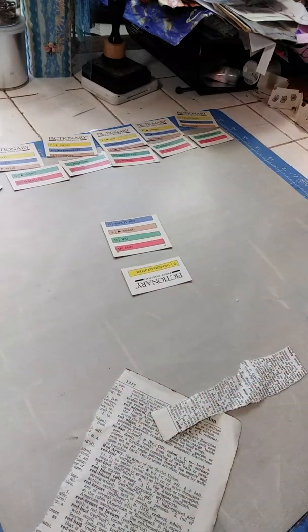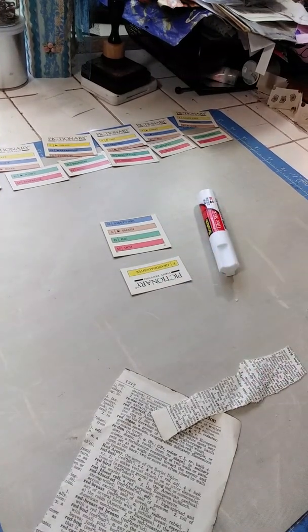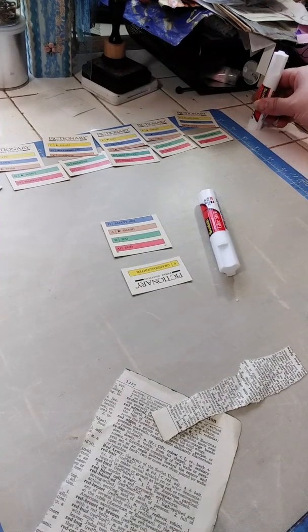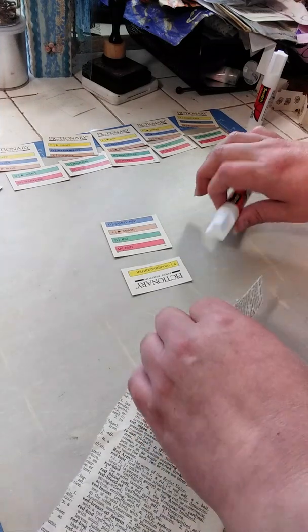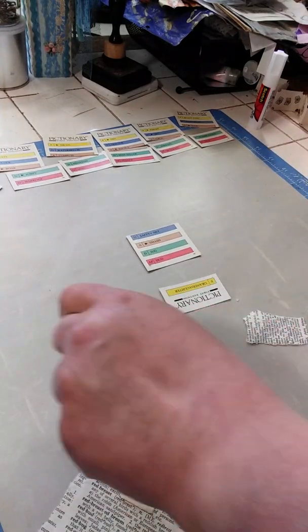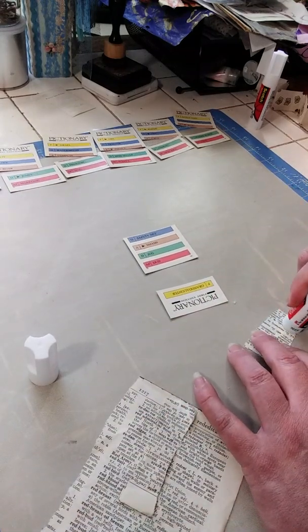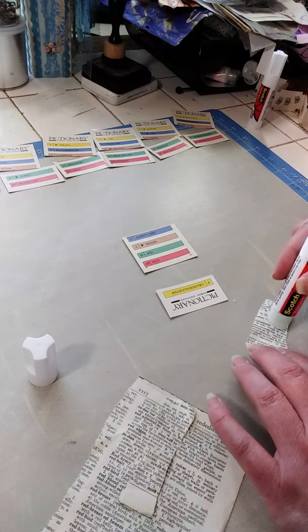Oh, let's see. I might have to grab another glue stick out. Okay. We have one ready, in case we need it. So I'm just going to start slapping down some paper.